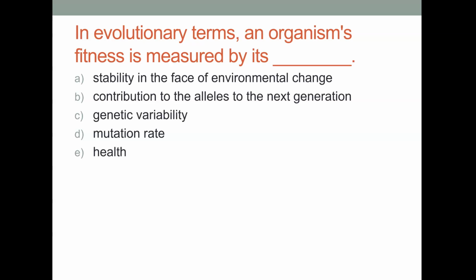We have these common conceptions about what the term fitness means. But even if you're thinking in a biological context, a lot of people will pick answer A: your ability to endure, the stability in the face of environmental change. So if you have the ability to survive, that means you have fitness. While that's kind of true, a better answer is B, because that includes survival. The ability to contribute your alleles, in other words your genes, to the next generation means that you survived to sexual maturity, that you are fertile, that you can have offspring, and you're giving those offspring a good chance of surviving. So the ability to contribute your genes to the next generation is considered fitness in a biological context.